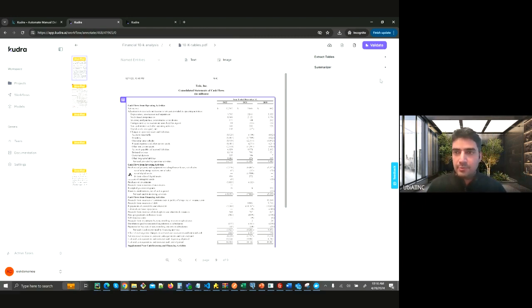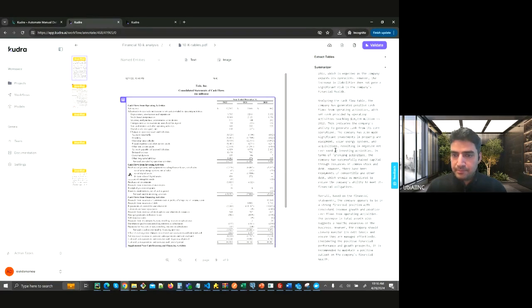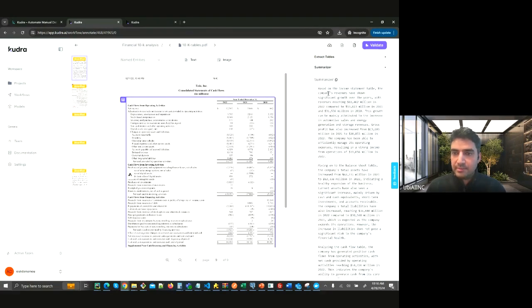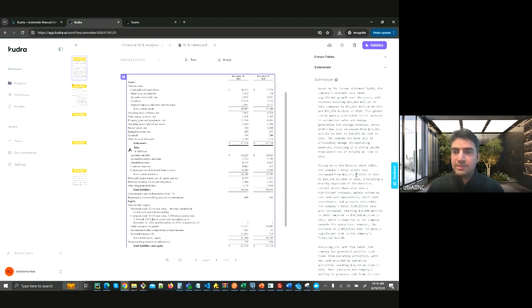You can open this service on the left side, which I called Summarizer, and you can see this is the output of the LLM. It analyzed each table. For example, here it talks about the balance sheet, which is the third one.